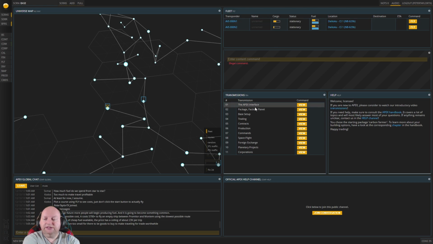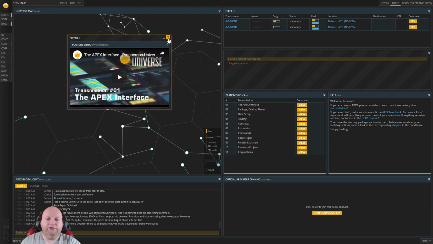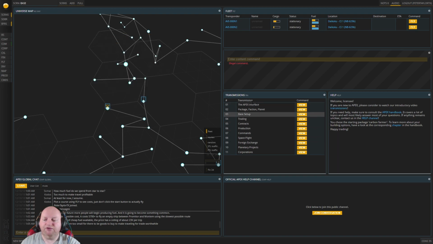We have transmission information here for Apex package planets. Okay, that's good. These are like the tutorial stuff. If I click on that, yeah, these are the tutorial videos, so they've actually embedded the tutorial videos right in there, which is going to be useful for us later on when I don't know half of the stuff we need to do. Because like I said, I watched the videos, I got down to about there and went, I want to play this now.